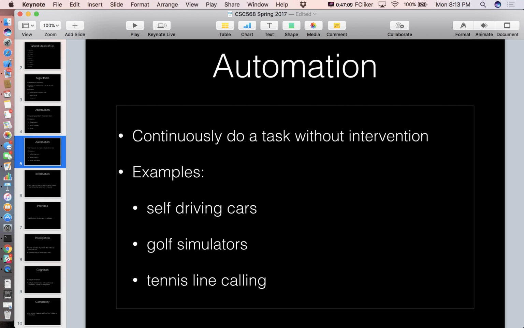I don't know why I can't think of the name of the technology. Yeah, Hawkeye. All right, so tennis line calling might be another example of automation, but things along those lines. So if you start thinking as we lead up, and we'll do these in this order, so you'll kind of know what's coming up. You can lead up to it. So those guys would fall into that category.